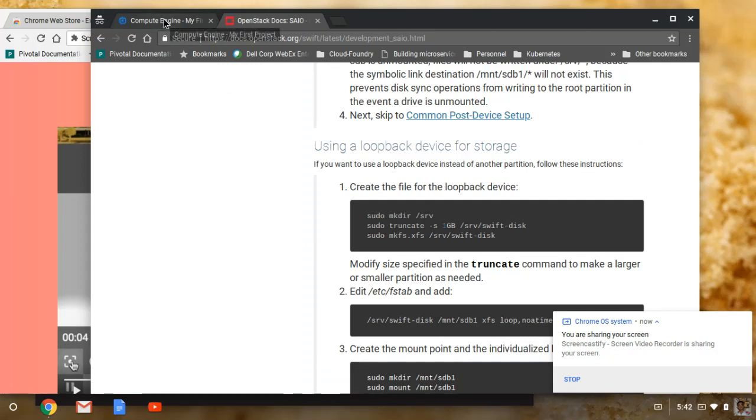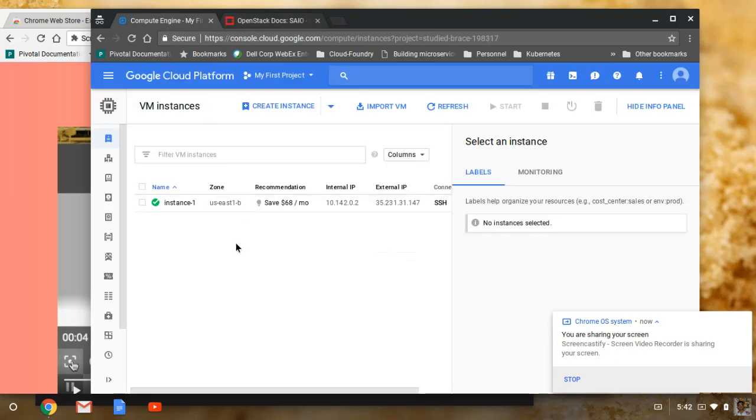For this demo, I'm going to SSH into that VM and make sure that all the Swift services are running. And then I'm going to run the Ansible playbook to create a Swift account and user.